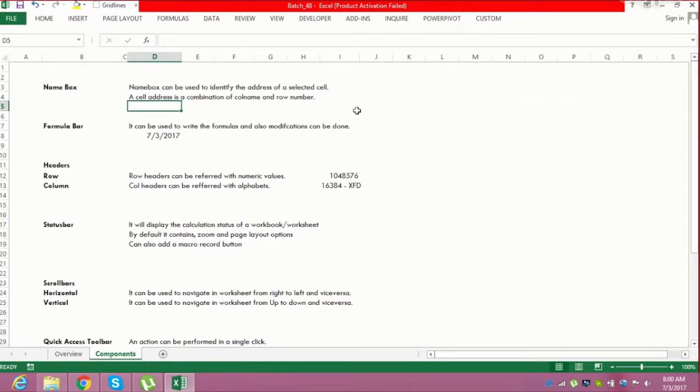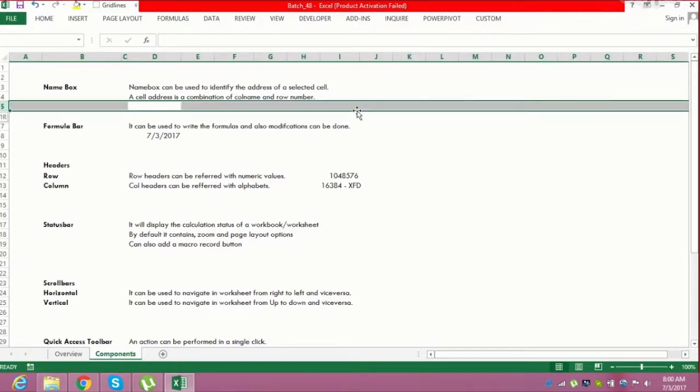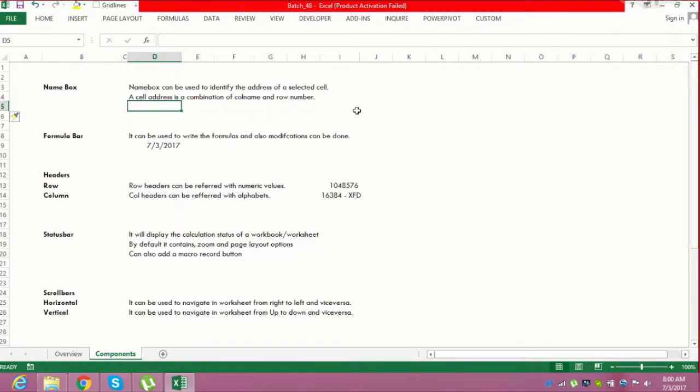And also it can be used to assign a name to the selected cell or cells. That means you can assign a cell name for the cell.